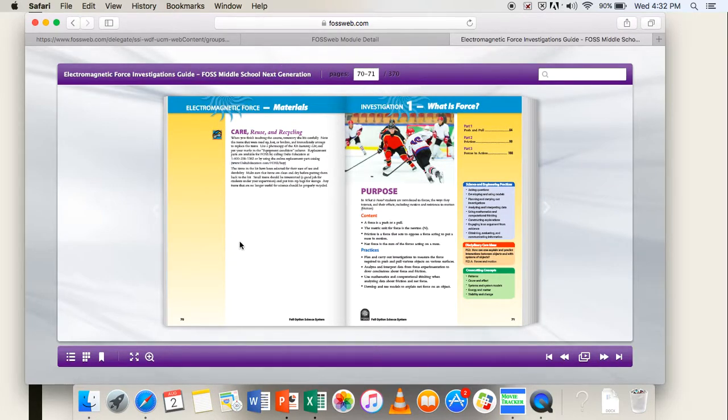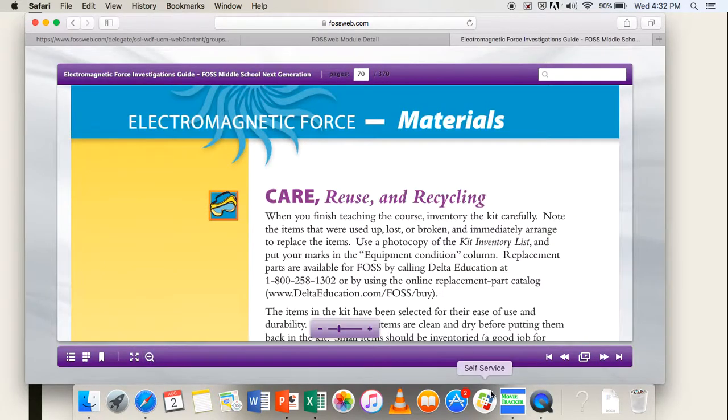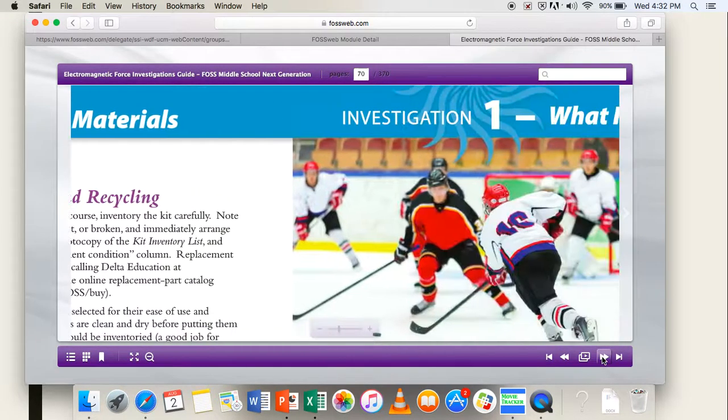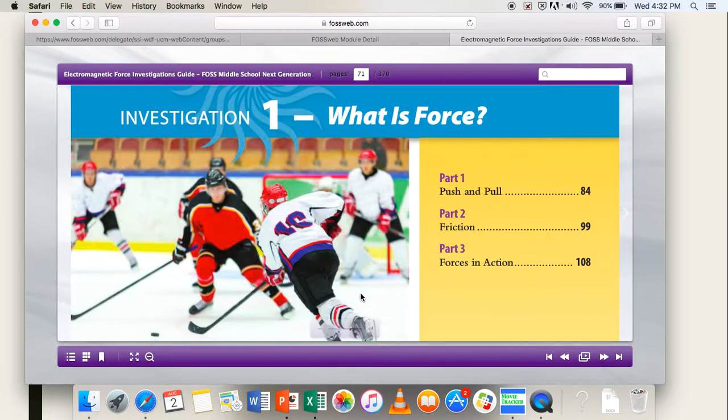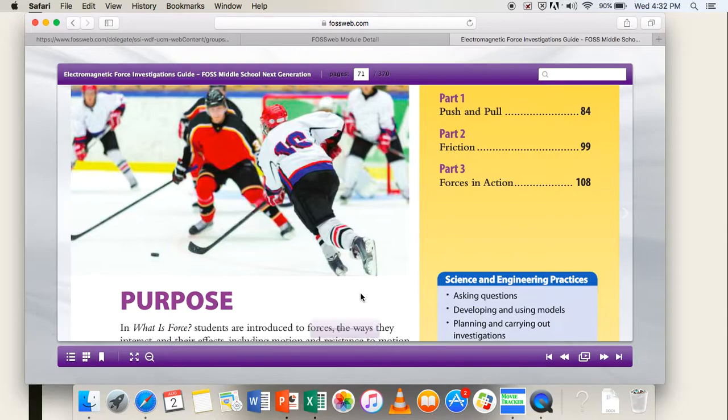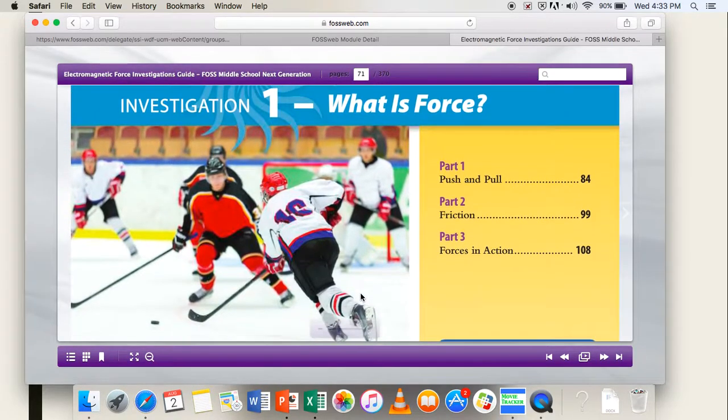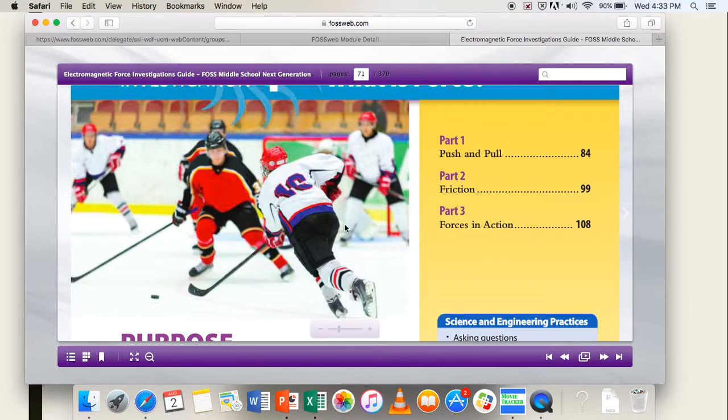Okay, so the next page I'd like you to run to is page 71. 71 brings us to the beginning of the module. So this is investigation 1. It's called What is Force? They have a picture here, which is something, sometimes I will screenshot things like this and put it up. I use Active Inspire on my whiteboard, so I keep these flip charts going, and I can hold on to what I've done, what we do interactively, what we write within forms on there. So sometimes I'll open it up in that program and I'll put the picture up in the beginning. It gives us something to open up with, a little bit of a starter for discussion.